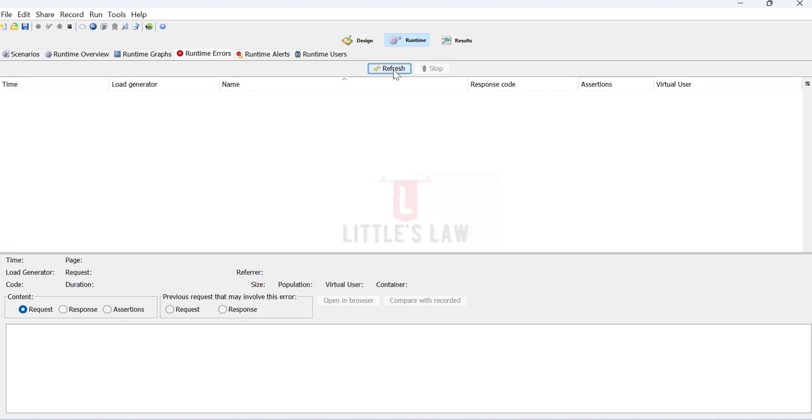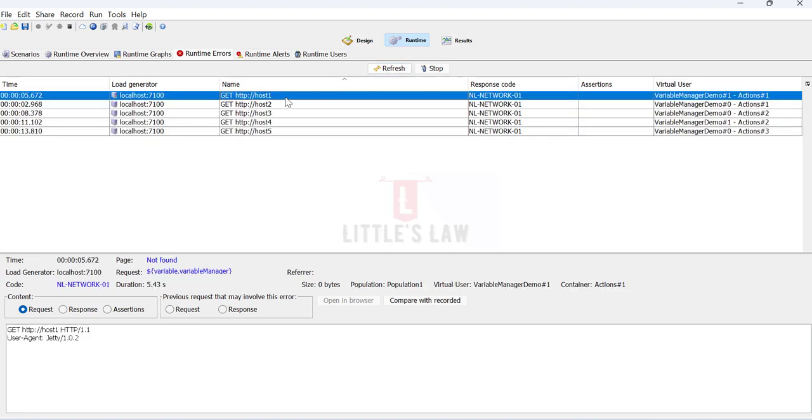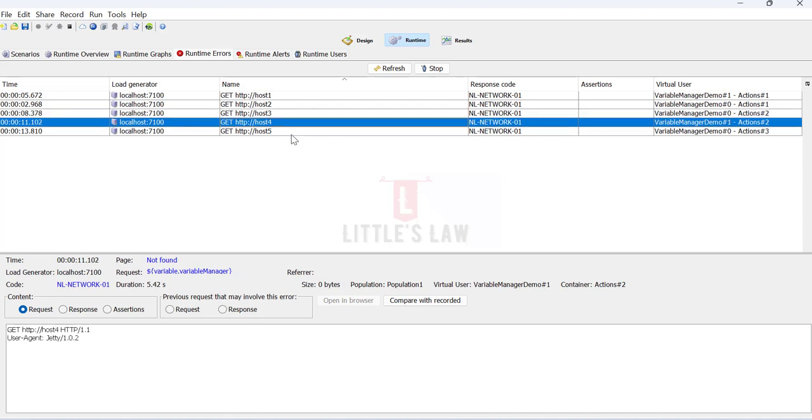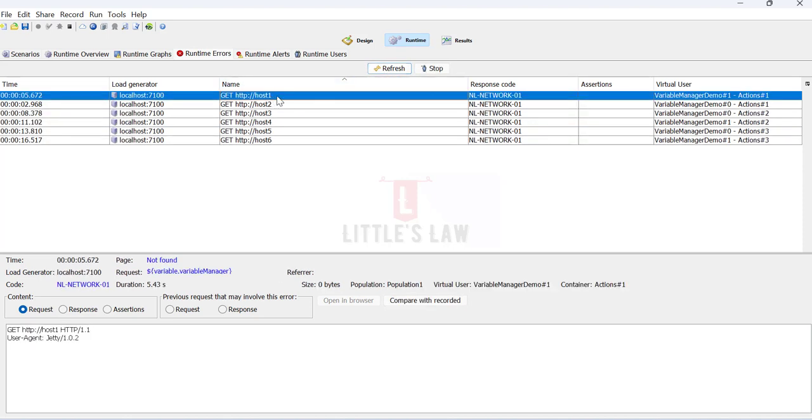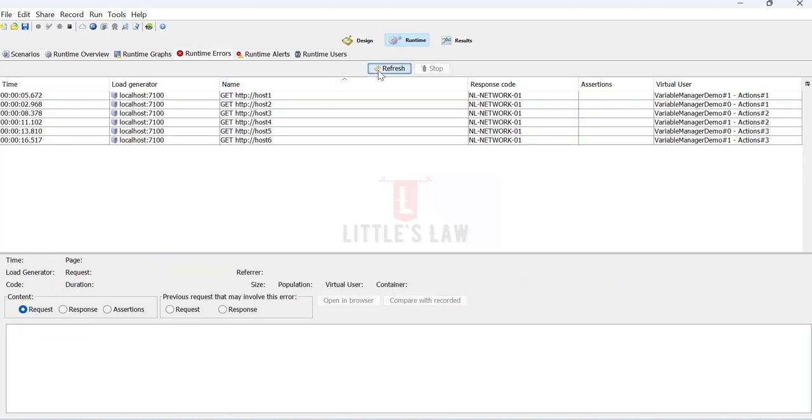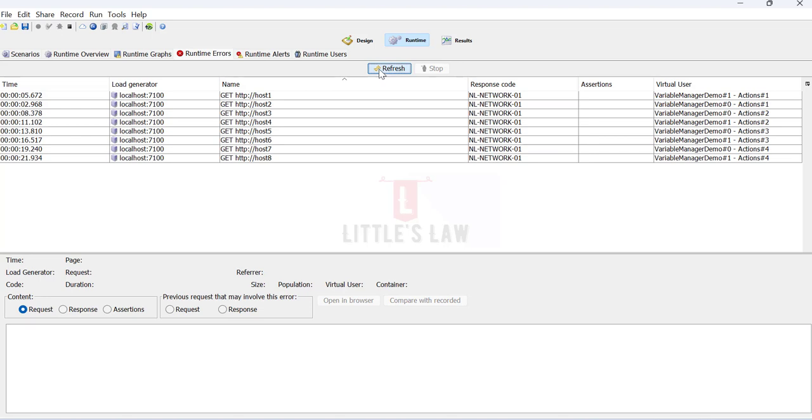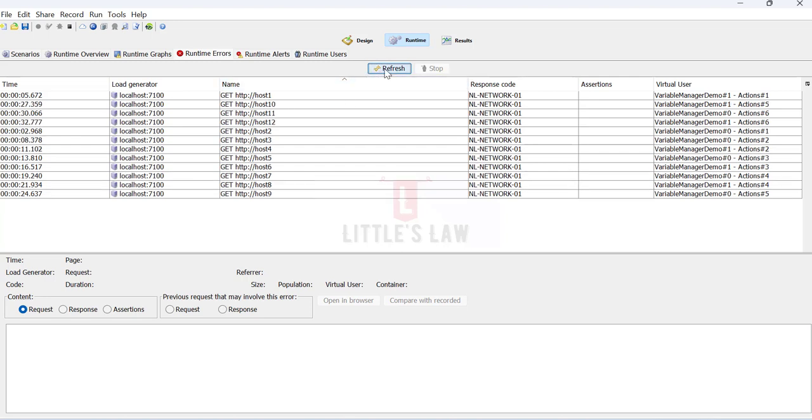Let me reiterate: when you select any in the variable manager, for one user, and even for two users, it's coming in sequential order. The more you keep increasing your load, the more the numbers automatically get randomized. The lesser the load, the more sequential they are.